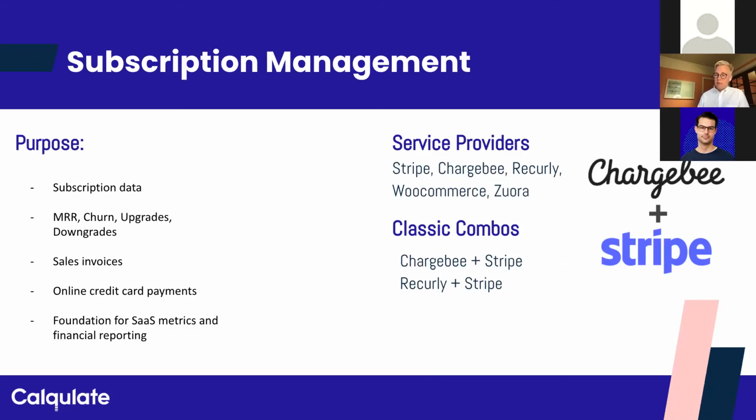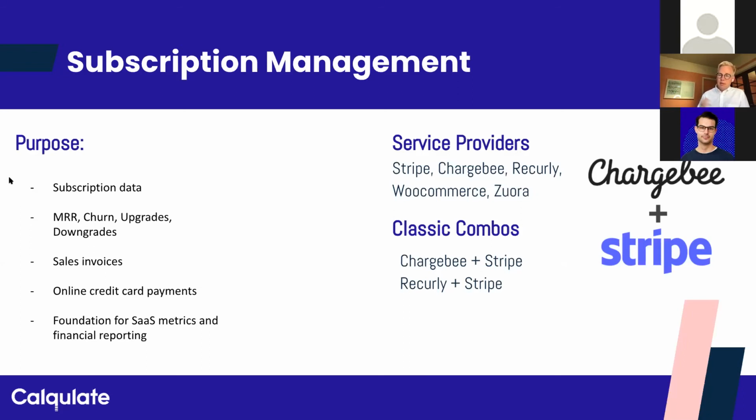You send out sales invoices from there. You book all your payments there, whether they're online or offline payments. And this really offers the foundation for SaaS metrics and financial reporting for a SaaS company. If you don't have this data, all the actions or outputs you want to do in your financial reporting don't work. You need to get this one straight and working so that you can do other parts of your financial reporting. So it's really important to concentrate on this part.